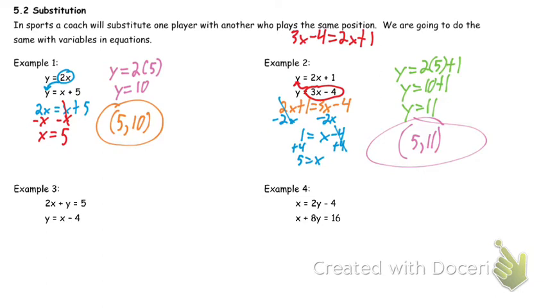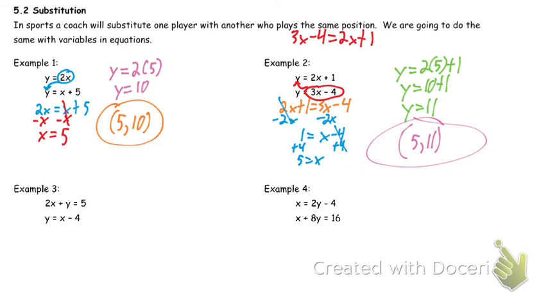So in the last example, we said we really could plug it in for either one. On this one, we cannot plug in 5 for anything, because 5 is not just equal to y. 5 is not just equal to x. 5 is equal to all of 2x plus y. So it's not the same thing as y. It's the same thing as 2x plus y. Whereas x minus 4 is the same exact thing as y.